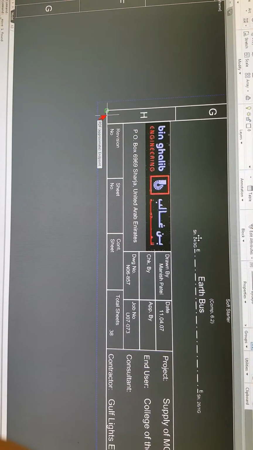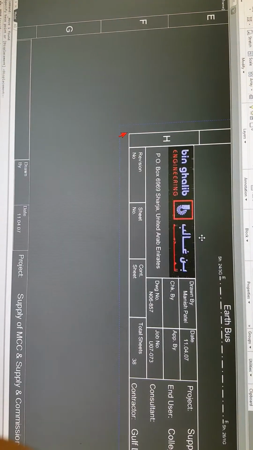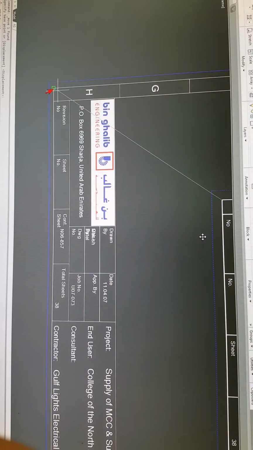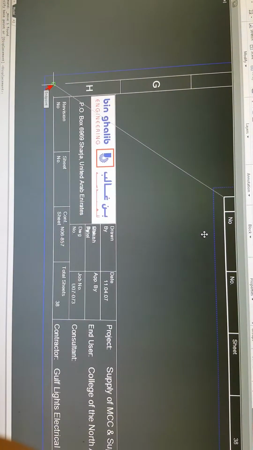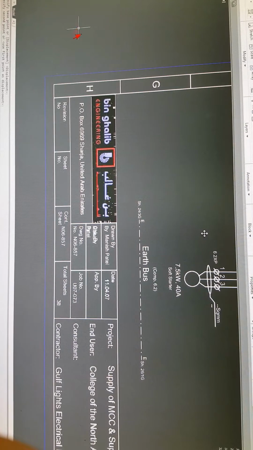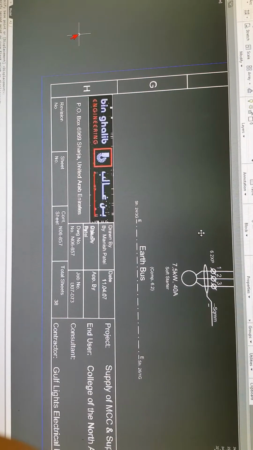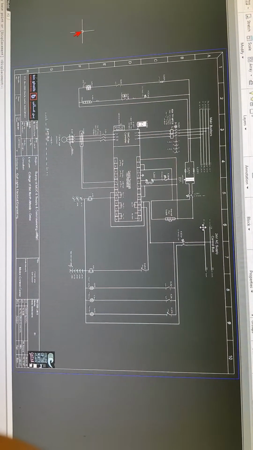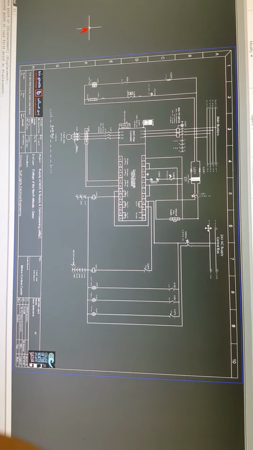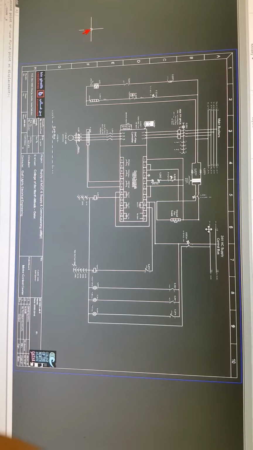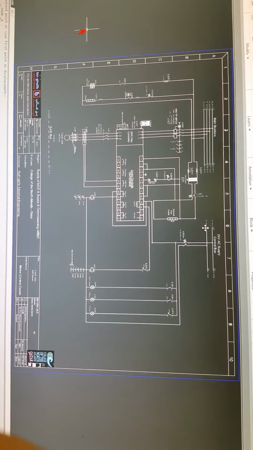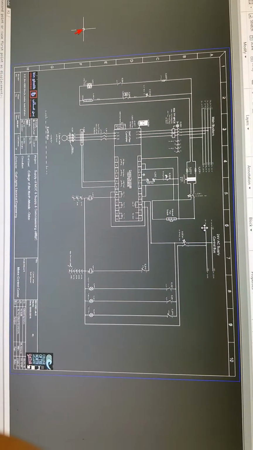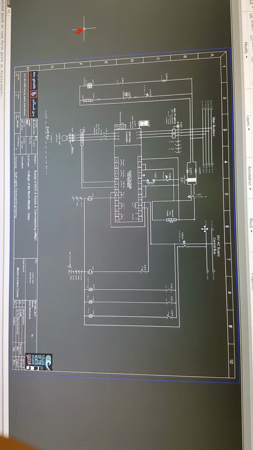Now click, move, and match it to the other corner on my drawing template. Click, and they are matched exactly. Double click now, and you can see the image title block and your drawing title block are right on top of each other. And now I'm ready to trace.